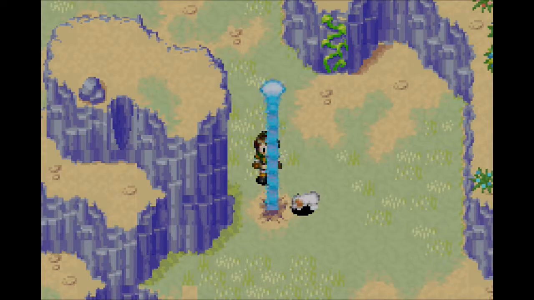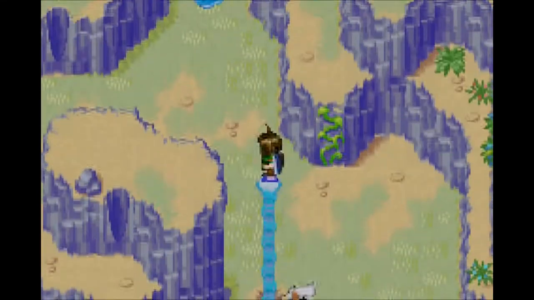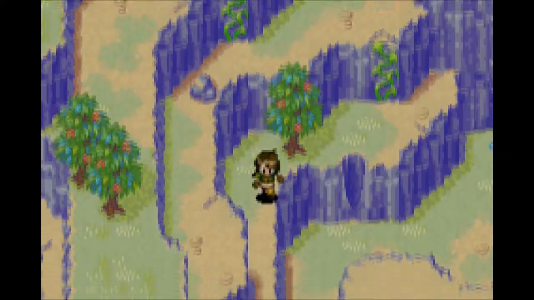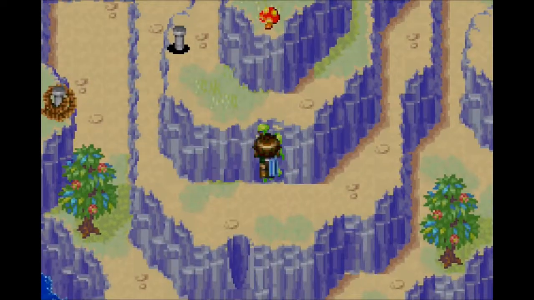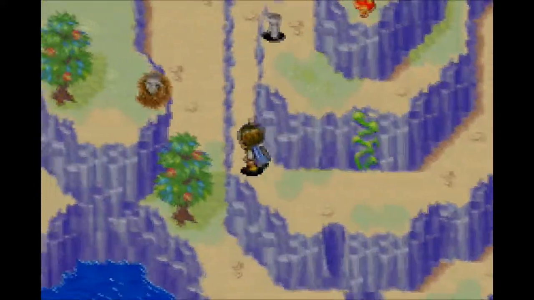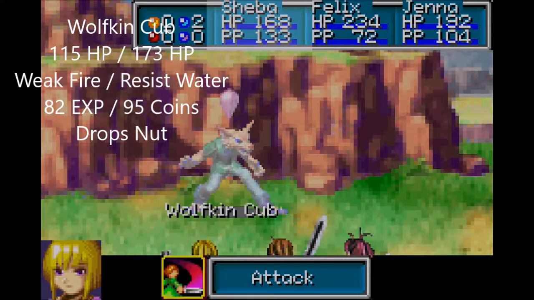This is where you go. So you step on this, and now we can continue. Yeah, you can't get over there yet. That's something we're going to have to come back for later. Oh, you are new? I forgot there were new enemies here.